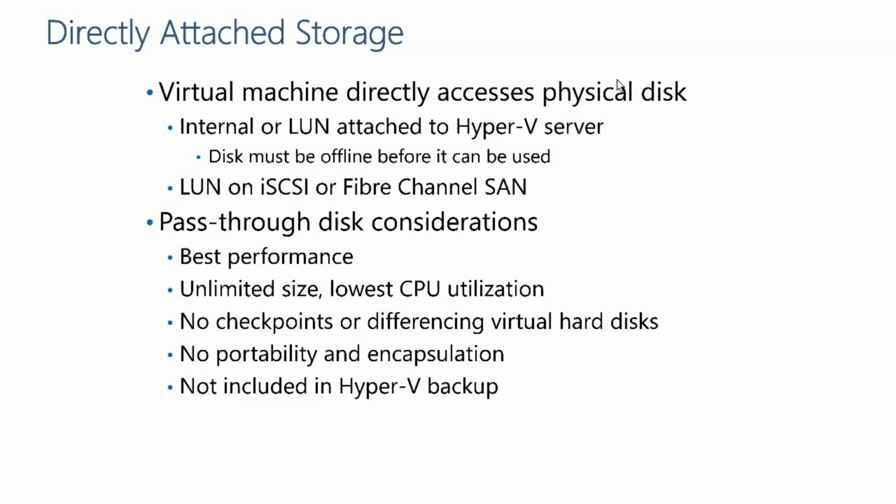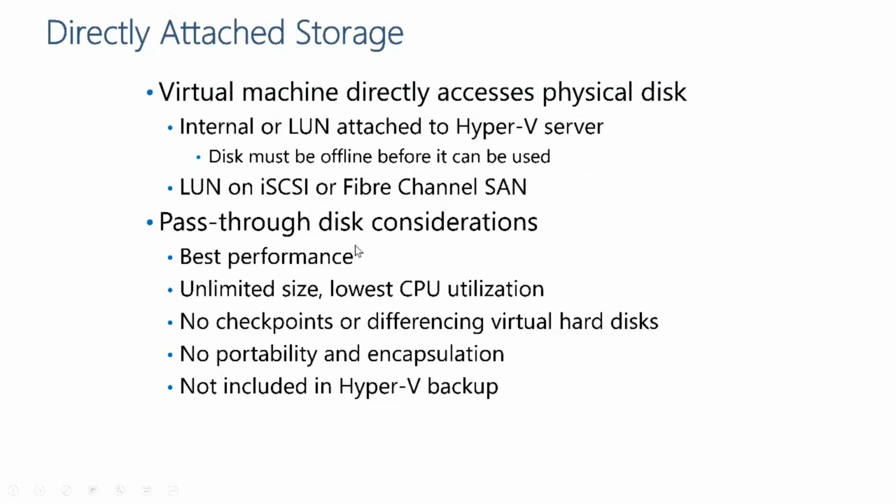The reason why it's not a good idea is that that means that virtual machine is directly attached to a physical hard drive on that host. What does that mean? It means that virtual machine is tied to that host. It cannot move. All those advantages of restarting, a live migration, etc., do not apply to that virtual machine anymore. But it's possible. Okay, but the disk must be offline before it can be used. So it must be offline for the host before it can be used by the virtual machine.